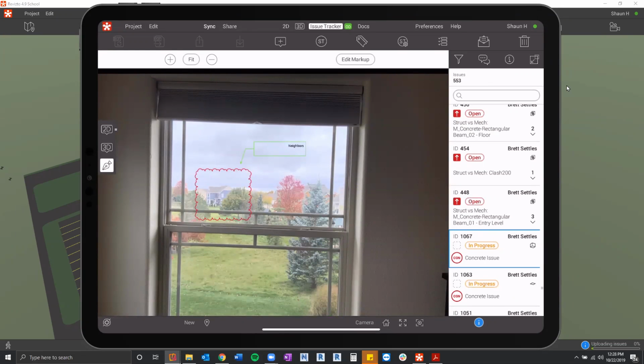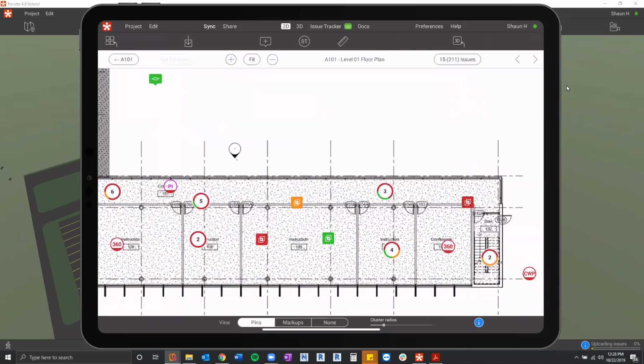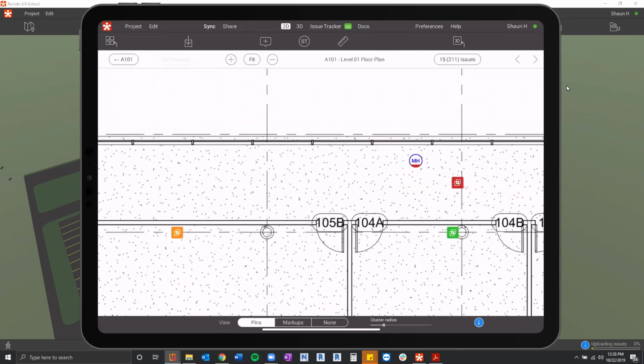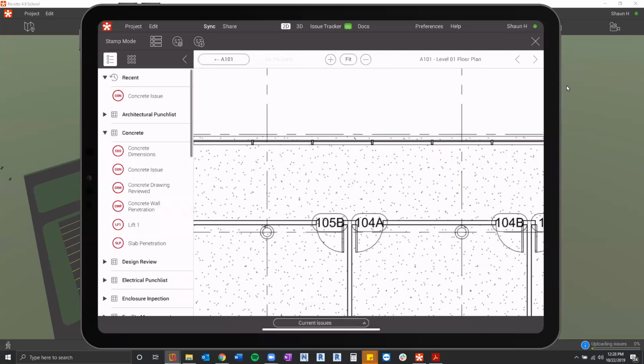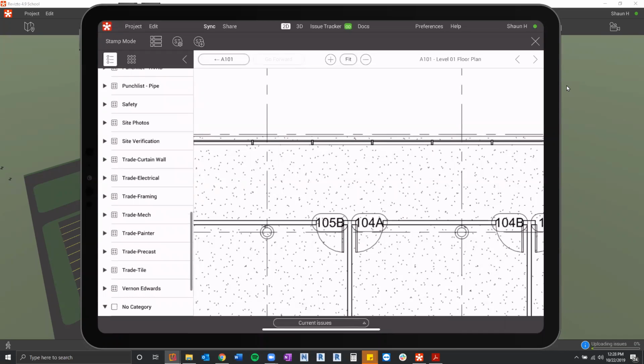Now, the other way that we're seeing the stamps used more and more, I'm going to jump to 2D here, is actually defining specific items that individual users want to come back to. So what I mean by that is, before you saw me creating some viewpoints within the project, all right? And I'm going to give a shout out to my friend Greg Keller for this one, because this is one that he mentioned to me a couple weeks ago. Instead of creating viewpoints of everything that you want to come back to, you can actually create a user-defined stamp that's a private stamp, so no one else on the project can see it.